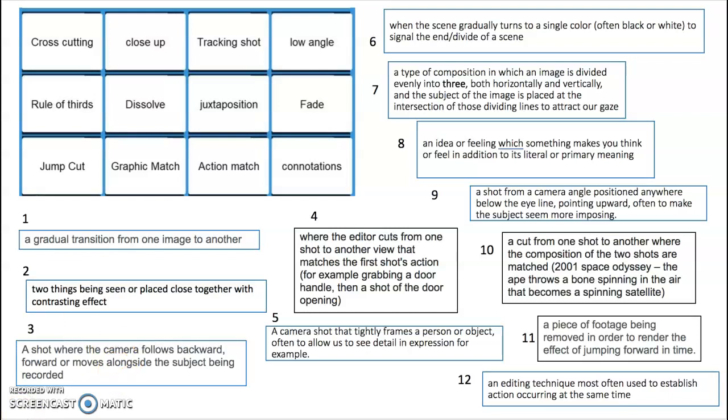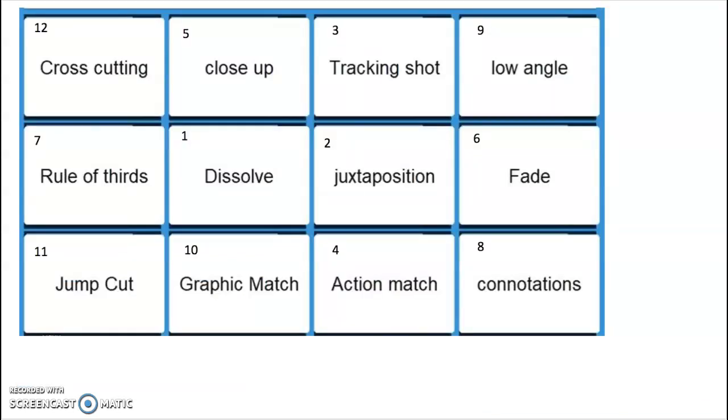Okay, welcome back. Right, so if you matched these up correctly, it should look like this. I will let you just have a look. You'll have your PowerPoint there with you. You can see the definitions if you look back on slide 6. But ultimately, you can see the answers on there. You've got 12 for cross-cutting, 5 for close-up, and so on. We've got 3 for tracking shot. And that's just a little test to clarify that you're quite keen and quite clear on these different terms here. Okay, so now we've got that information.